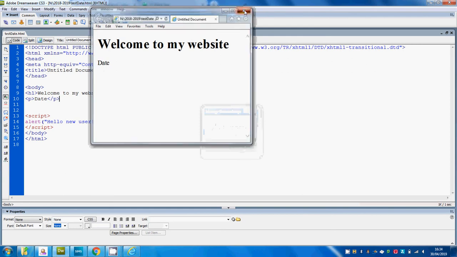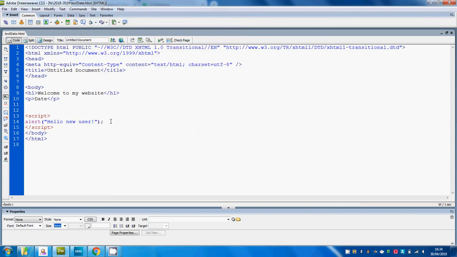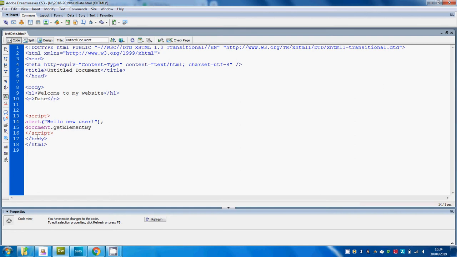So in order to add a date to your website, you need to go onto your script and add the date code. Okay, now the date code is the following: document get element by ID, and then in the bracket and speech marks you put something that I'll tell you in a bit, but let me just write the rest of the code first.